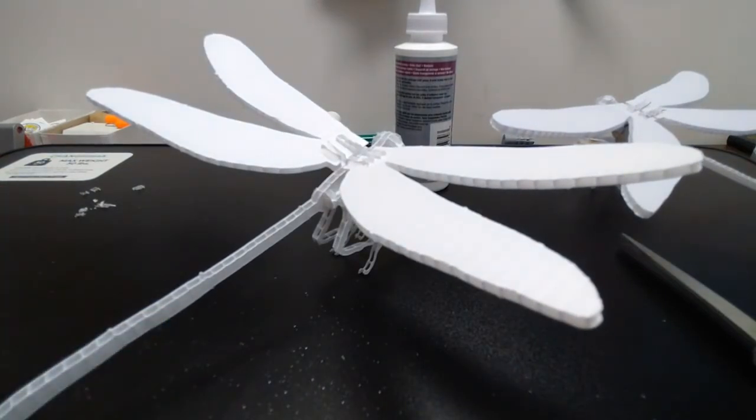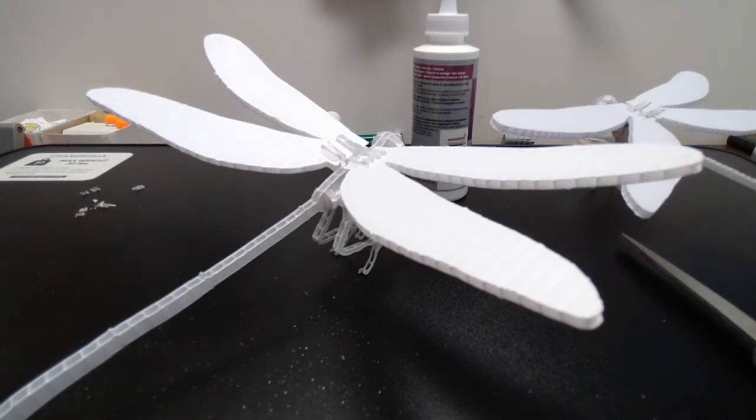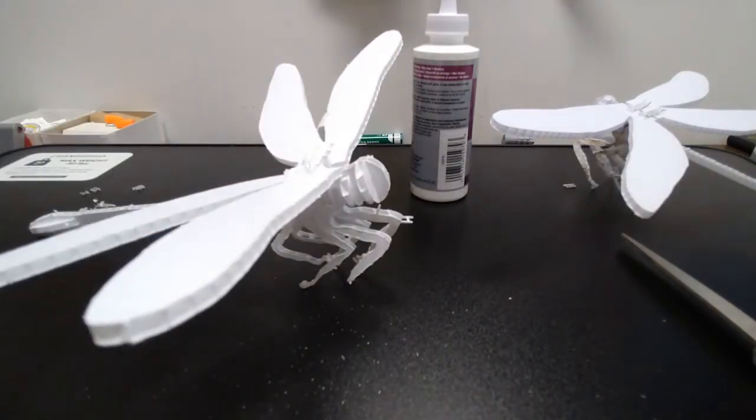Now this material is really easy to color, so grab some markers and put some designs on there, or use some of your tacky glue to glue on some decorations, something shiny, or some beads, to make this dragonfly much more individual and your own creation. And that is our dragonfly kit.